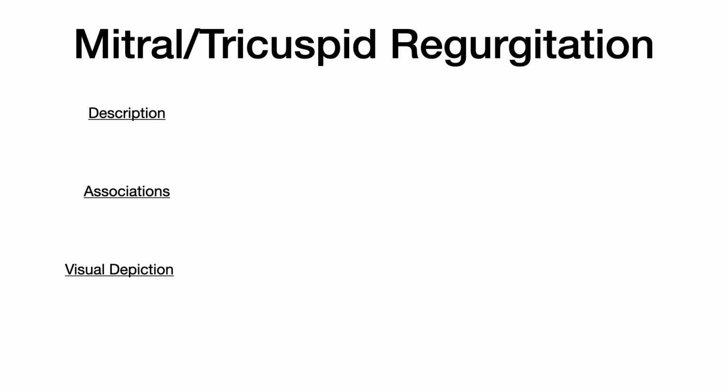So mitral and tricuspid regurgitation get grouped together when we talk about heart murmurs because they both sound identical. So the only difference between how you pick up whether you're listening to mitral or tricuspid regurgitation is where the stethoscope is placed, either on a real live patient's chest or on your exam where the stethoscope is in the visual simulation of the patient.